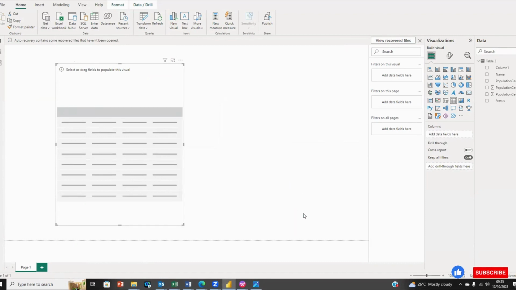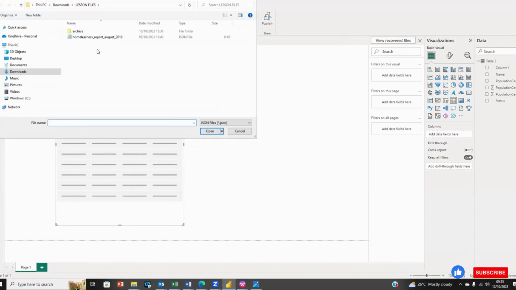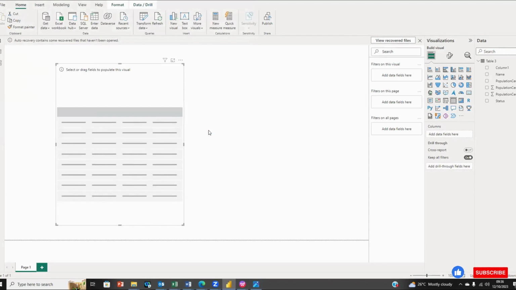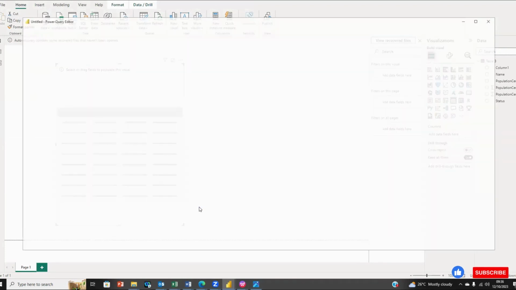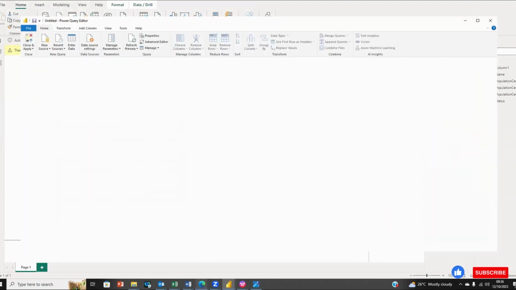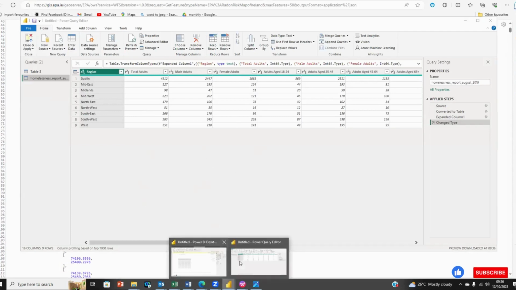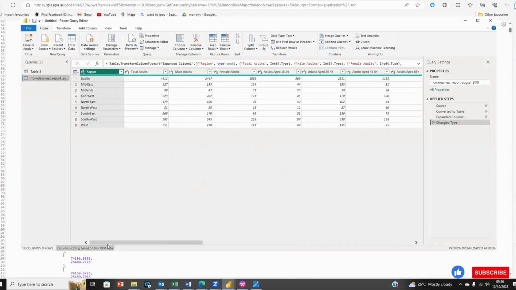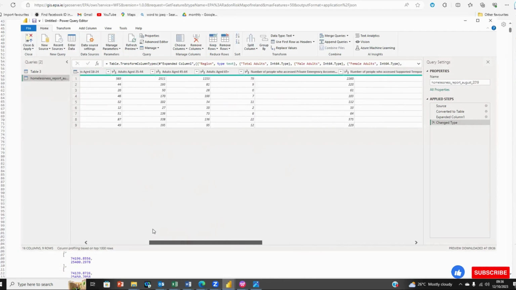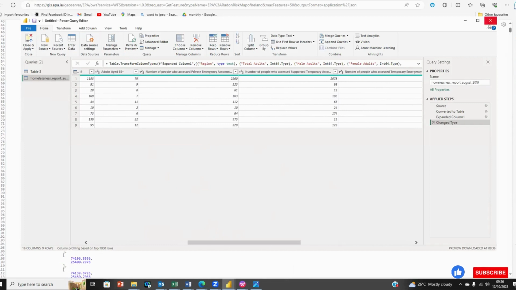I click JSON, connect. As you are seeing, this is the JSON file type here. I press open. But first of all, before this time, when you open the JSON file type, it will appear in this particular format. But when I open it in the Power BI, it will rearrange it to tables, and that one is awesome. So you see, here you can do your various transformation, and then after which you prepare your data for visualization.